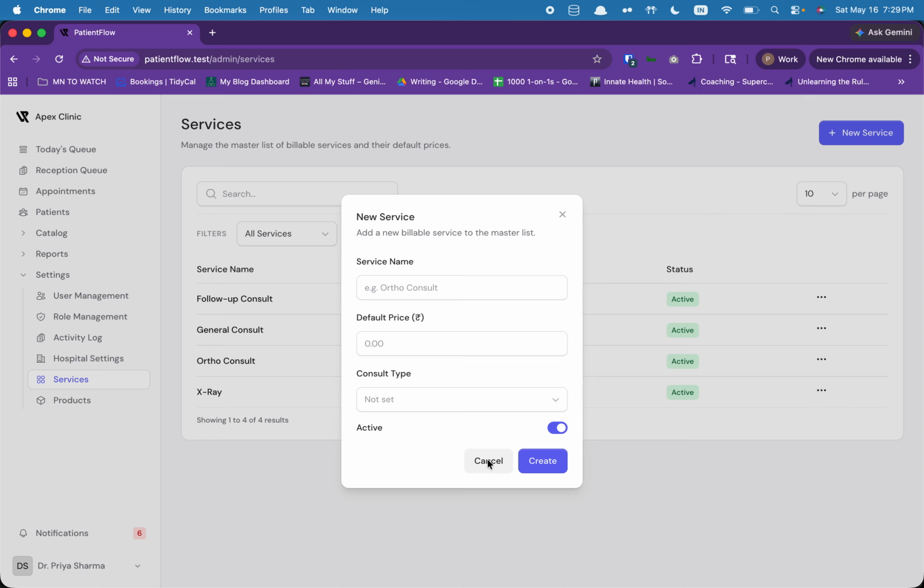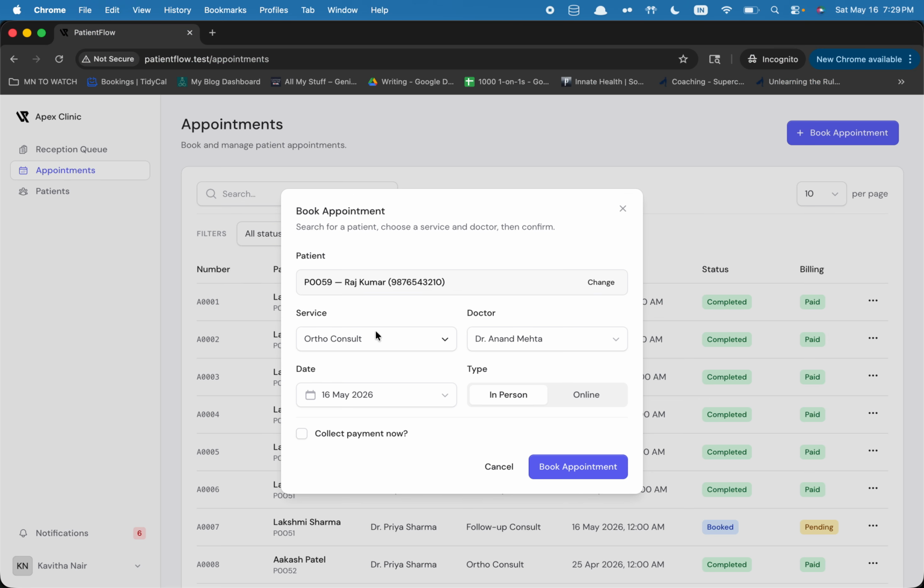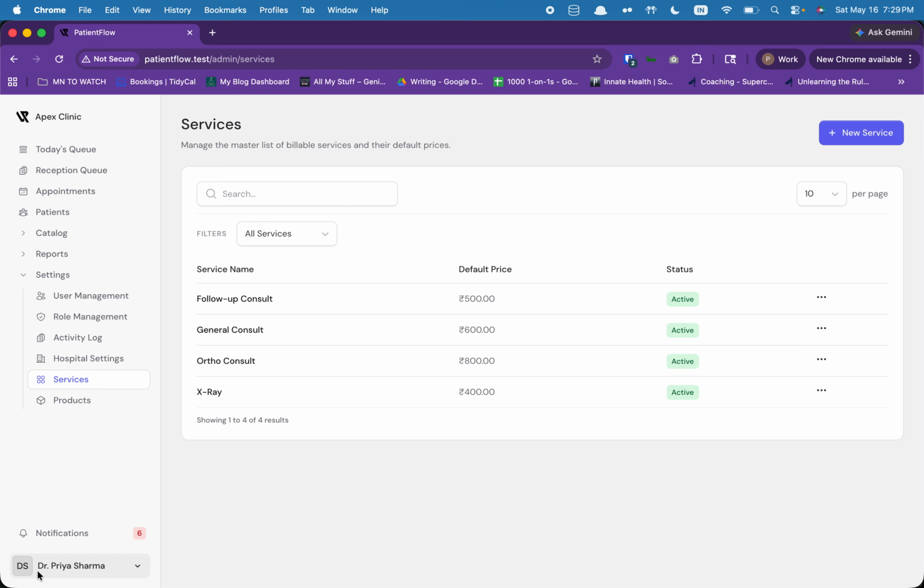Now, as you can see, this has already been created. So let's say the patient has come in for an ortho consult, and the receptionist selects ortho consult here. You can also select which doctor it has to be assigned to. And if I go back here, Dr. Priya Sharma is added as she is logged in.